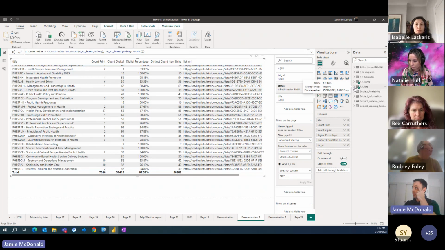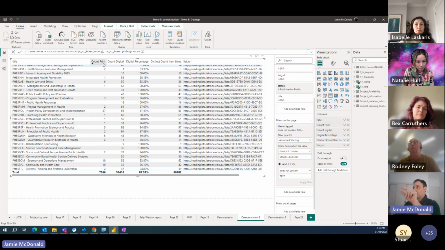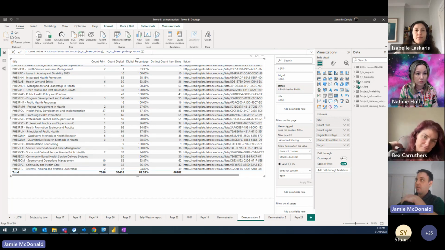custom measures. An example here would be I've created custom columns for every reading list going down the page. I've then created a measure that will count how many print items per list and then how many digital. And this is the measure up here. I get a lot of this information online. I go through Power BI discussion threads, and I try to find someone who's had the exact same issue, so I can just copy and paste and apply it to my own work.